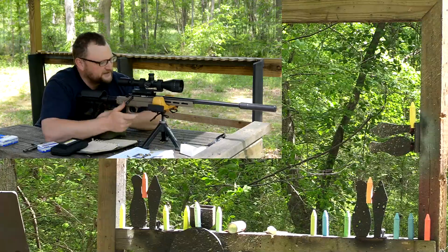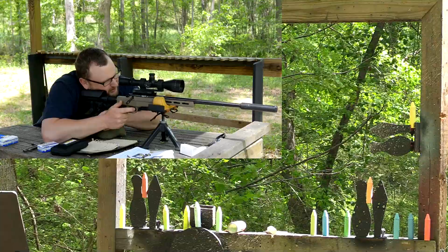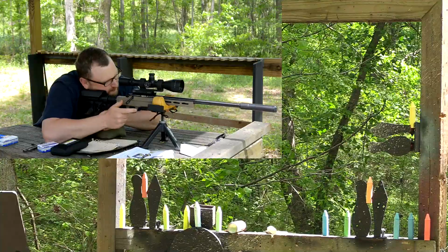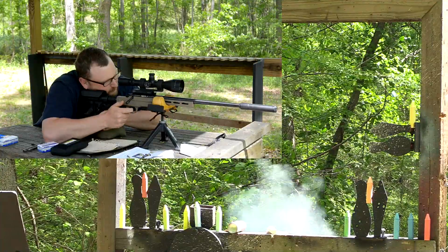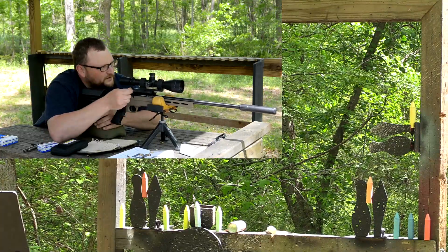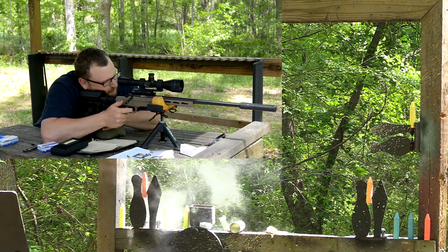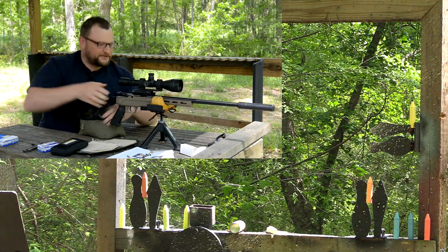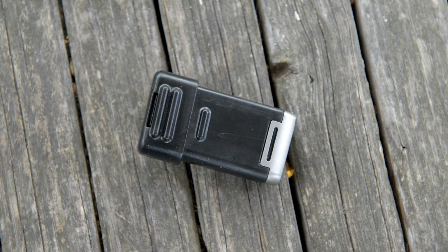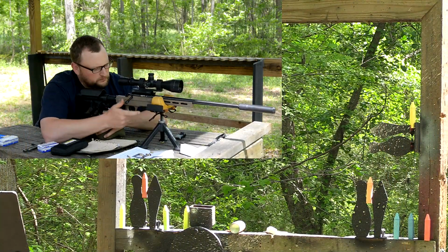Oh man, that sidewalk chalk, it just looks so neat when it comes apart. It's such a great reactive target. You cannot ask for a better reactive target than that. So cool. 7-shot magazine, okay? Oh, this little spoon bolt, that's neat.